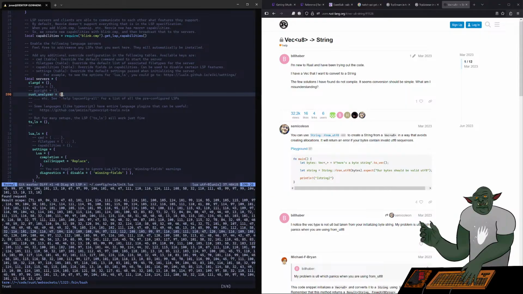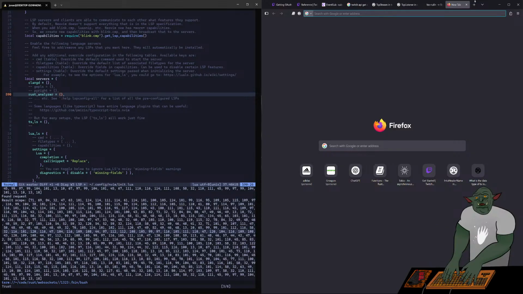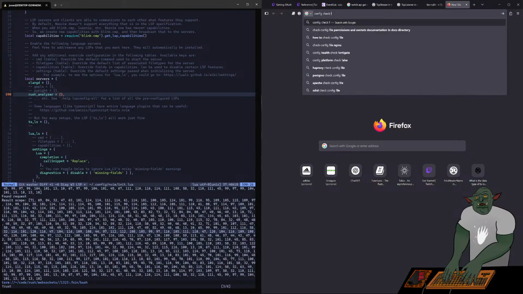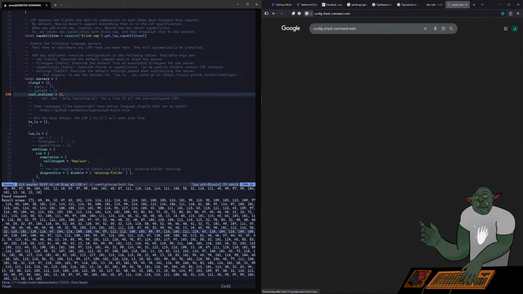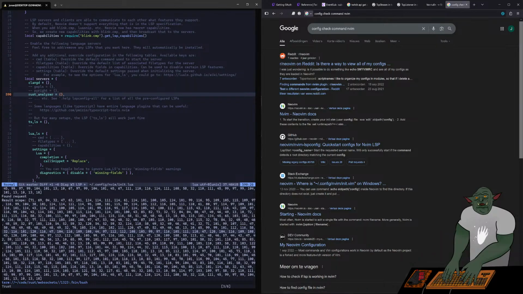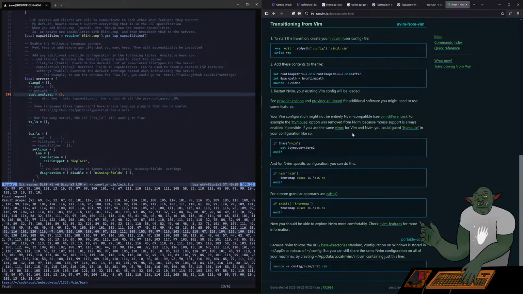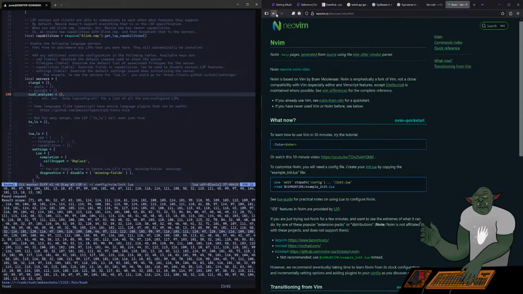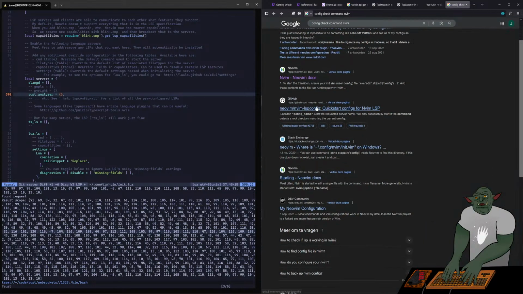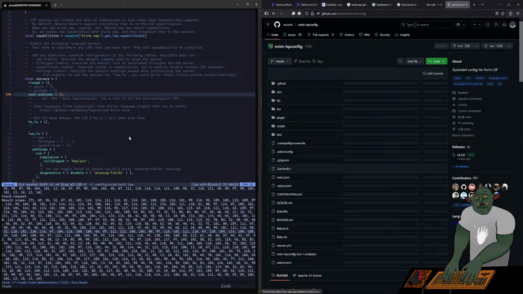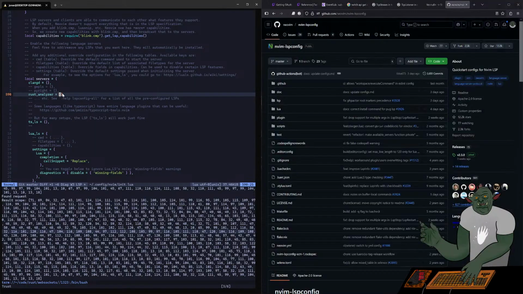Config check command Clippy. Alright, let me just have a little check on how I should do that. Oh my lord, I set this up a few weeks ago and I haven't really looked into it, so I kind of forgot how it all worked. I think it should be somewhere in Rust analyzers. Usually Rust analyzer config.